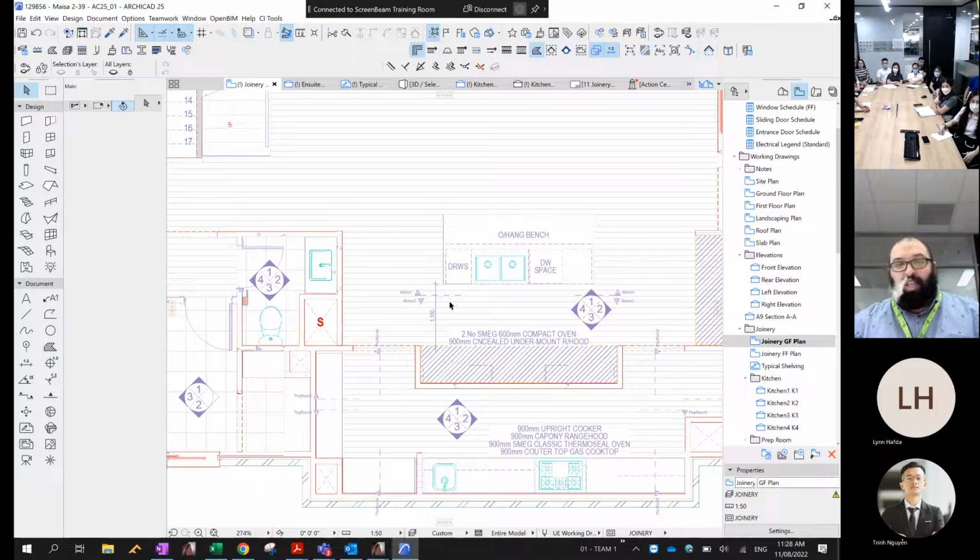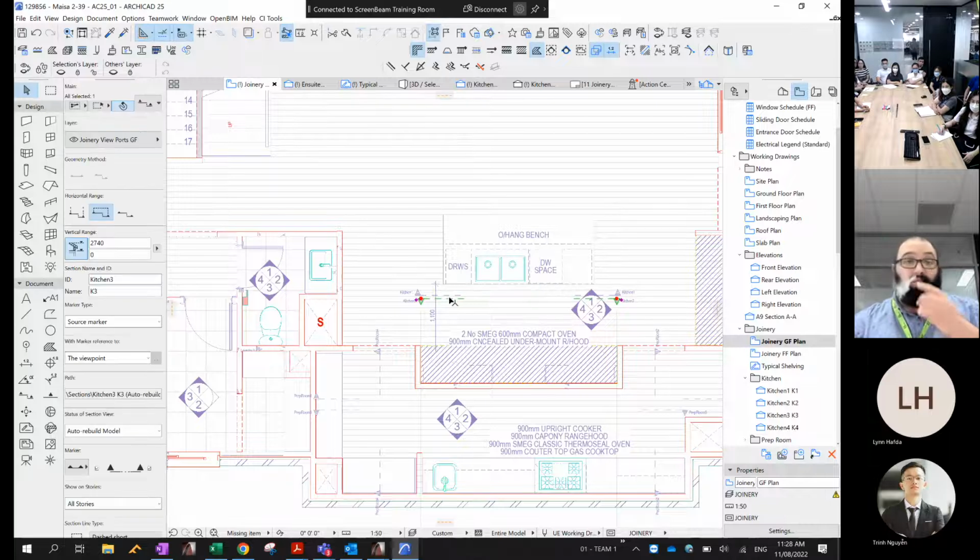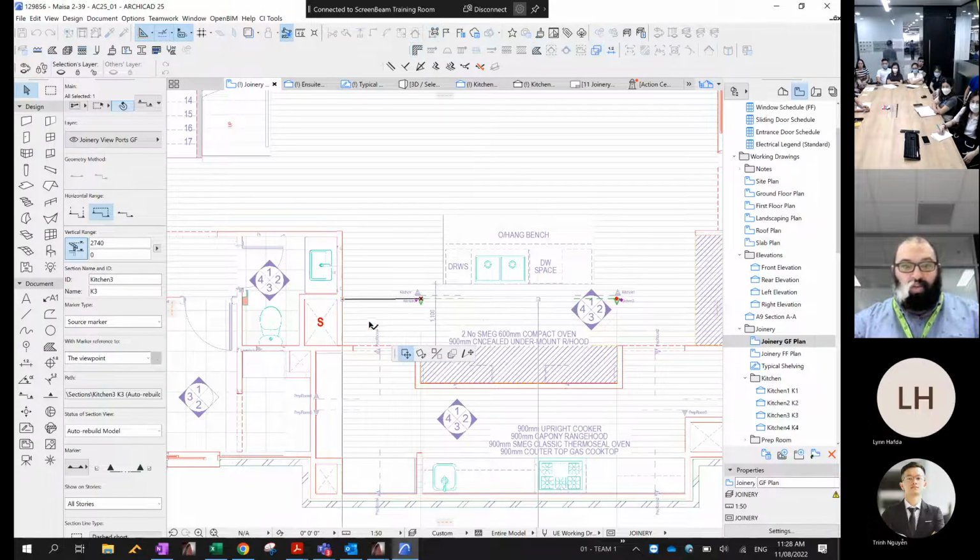The benefit of using these section markers, instead of the internal elevation markers, is that they're much easier to amend. So if you need to extend it, you can move your internal elevation away if you need to. You can shift it. You can extend the marker if you need to.